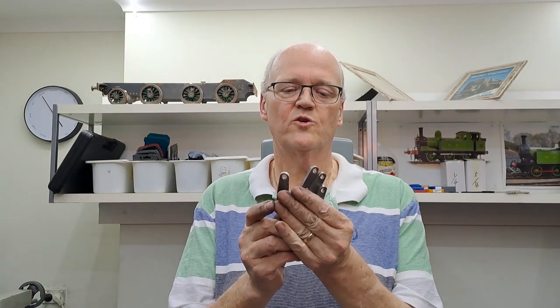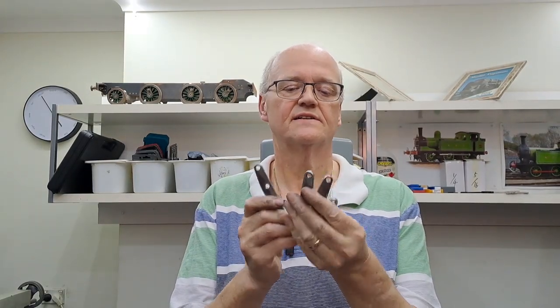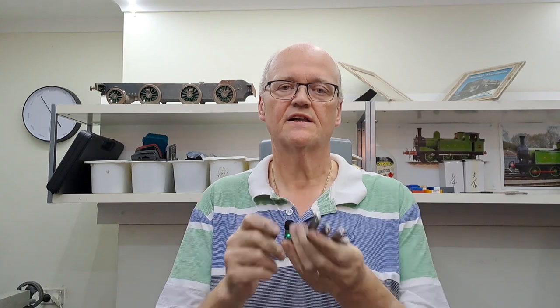Righto, guys. 4 more bits done. Looking really nice. I'm quite happy with those. They'll go onto the frames eventually, but they'll get spray painted, primed, and everything before they do.